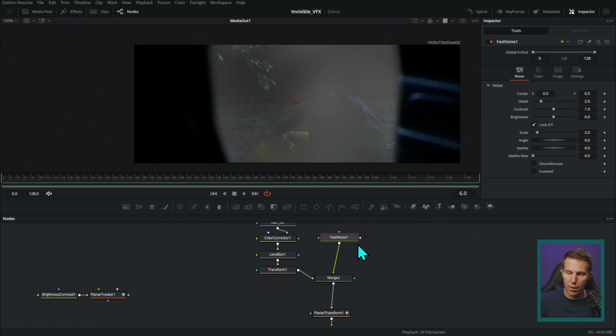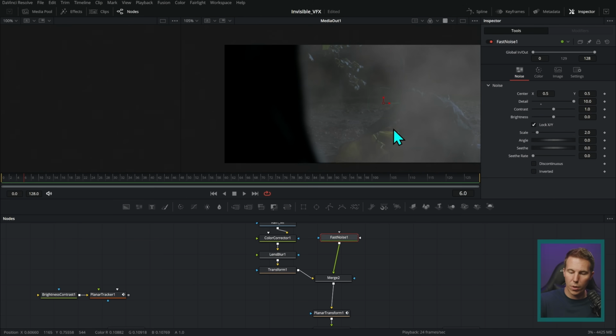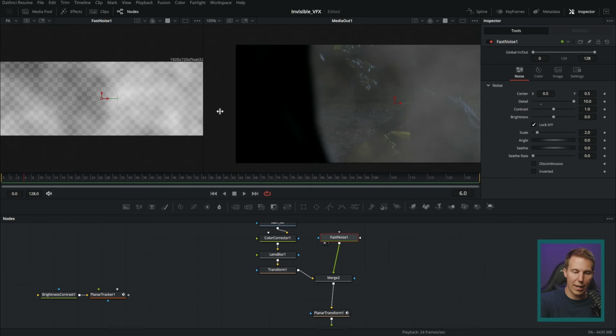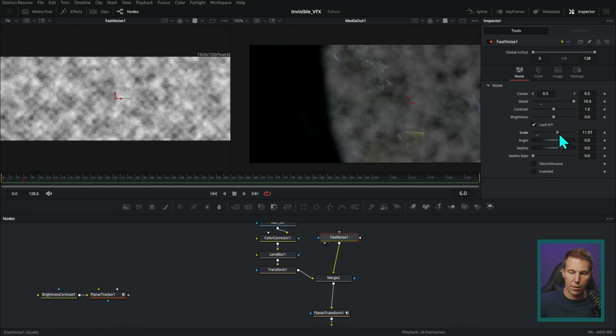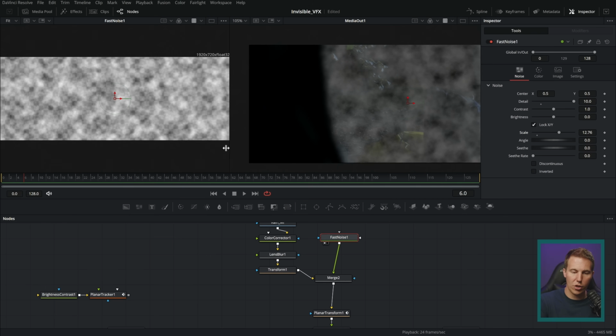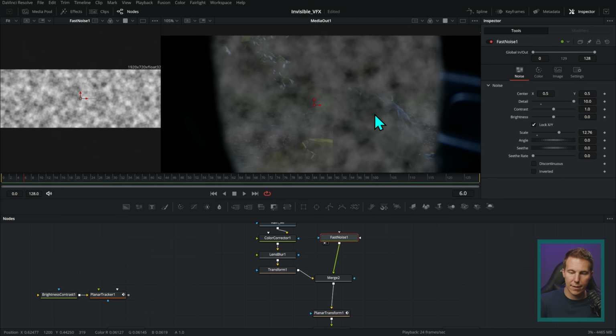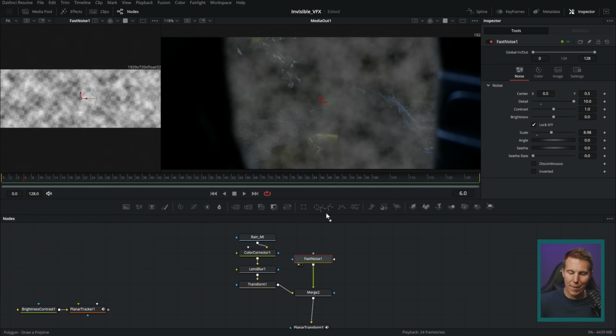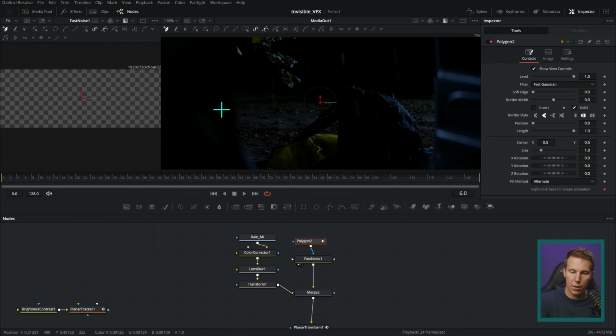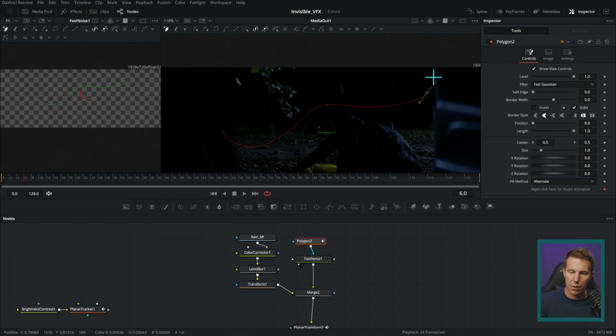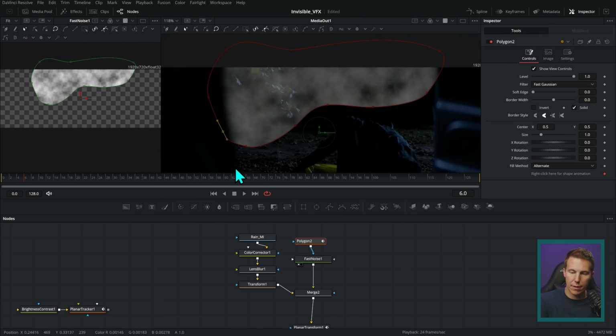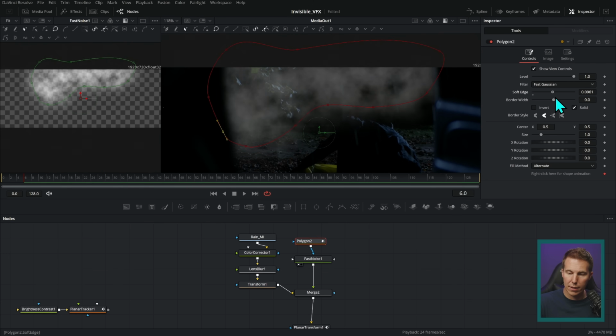Here we go. And let's take up the detail in our fast noise. Just a reminder, what fast noise does is it makes these kind of clouds. And so we can make this kind of cloudy shape like this. And then I'm going to mask this fast noise to be just around the top like this, and just soften that.